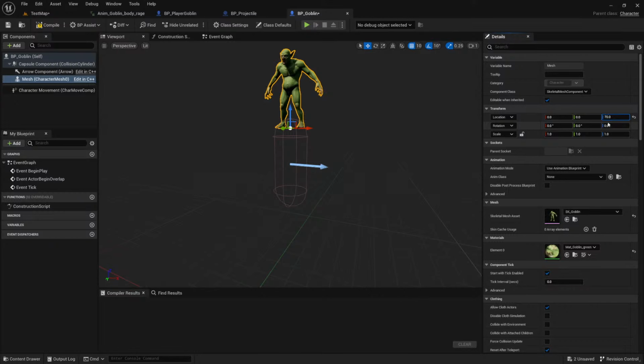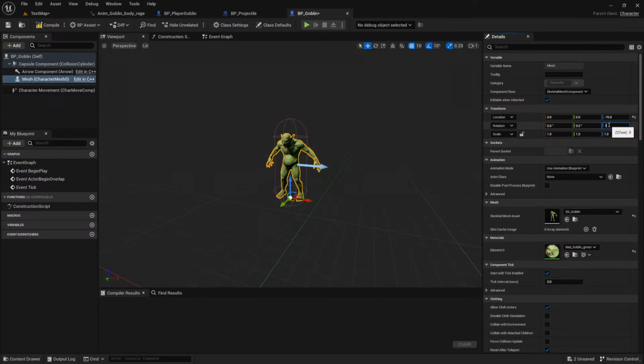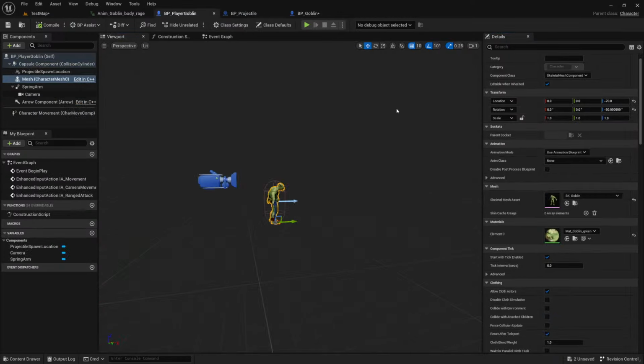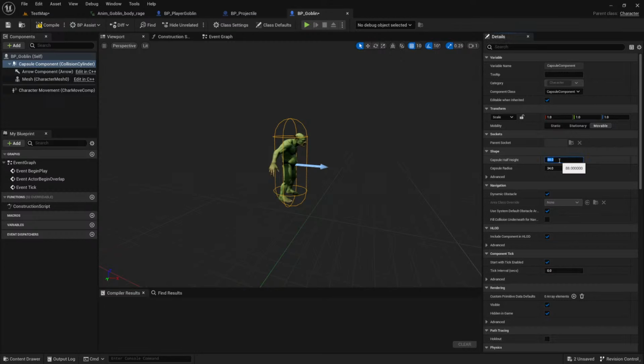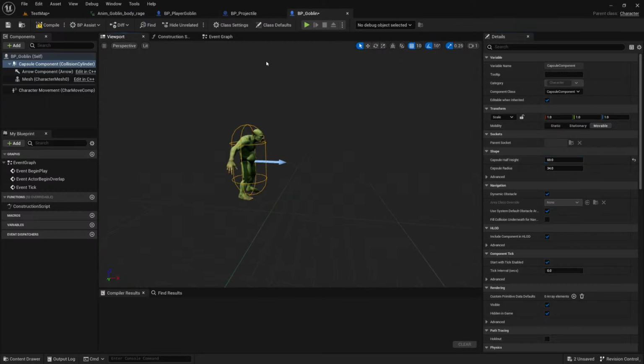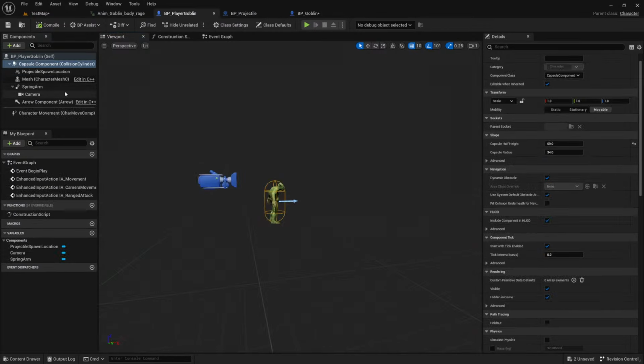Well, it was minus 70 and this was minus 90. The capsule was 69, nice, and 34. There we have it. We have it almost exactly the same except for the camera, which is what I needed.